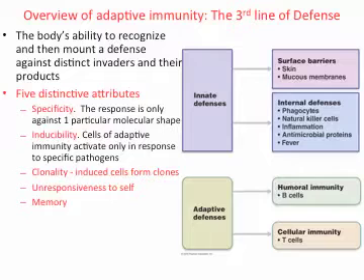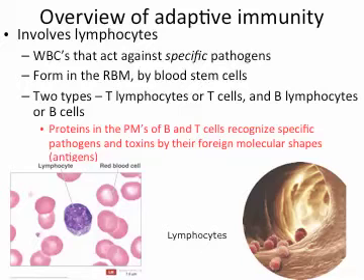And then the final distinct attribute to adaptive immunity is memory. If you activate a B cell or a T cell, once it forms a clone, there'll be a clone of infantry cells that go out and attack the foreign invader, but there's also a subset of those clones that become memory cells, and if the invader comes back in 5, 6, 7, 8 years, then your immune system can attack the foreign invader immediately, and you don't get sick.